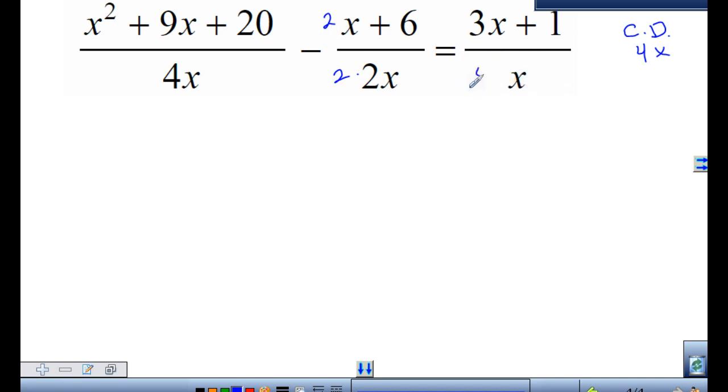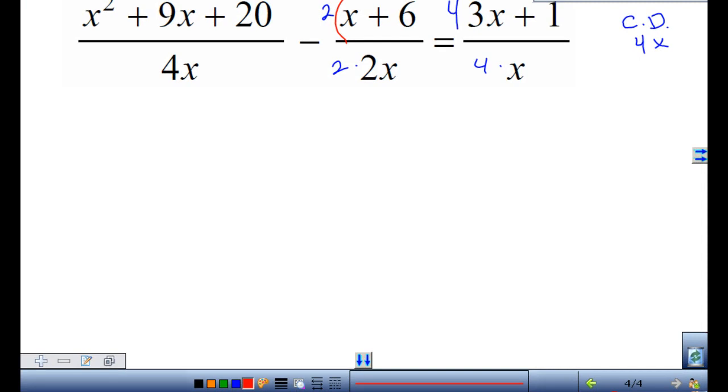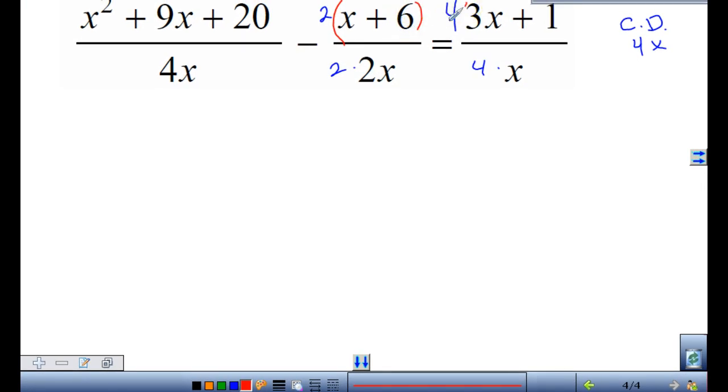Multiply by 4 on this one. Okay, what else do I need to put in? Parentheses. What else should I be very careful for? Yeah, again, red flag. Right here, so it's going to be a minus 2x and a minus 12. Believe it or not, that's the most common mistake. With all this stuff, it's just one little negative, so be careful. There we go. The first fraction didn't have to do anything, so it's the same thing.